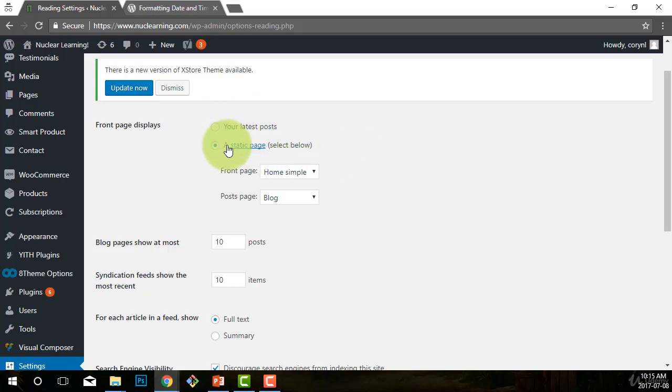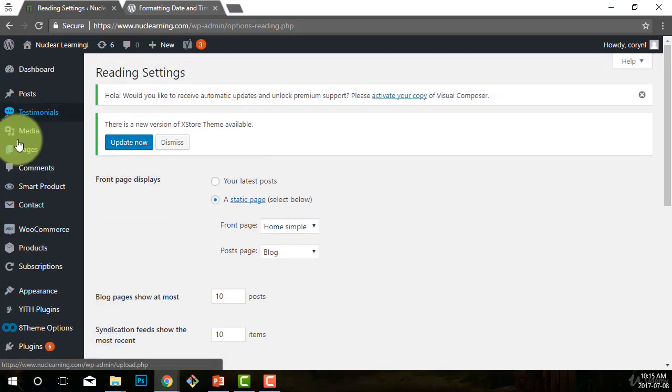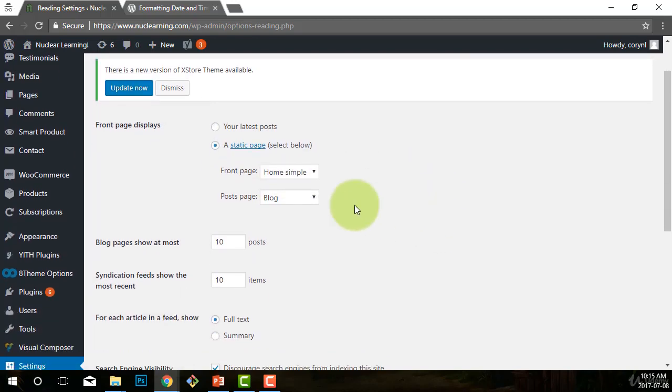Right now we're using a static page, or what we talked about when we used the mind map. Our static page that we're using is this front page home simple, and if you scroll up to your pages, you can find this front page home simple to see the front page.